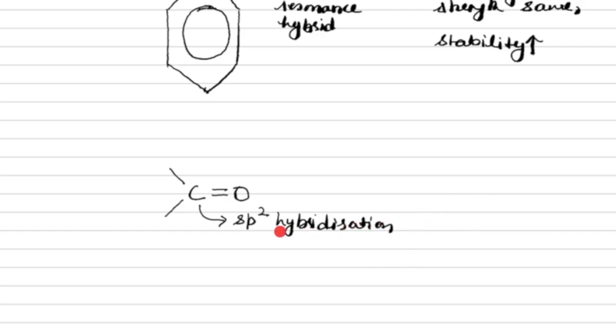Shape will be, if you want to see the 3D shape of that, somewhat like this, right? Trigonal planar shape we call it. So they'll be looking like that. Yeah, kind of a 3D figure. Okay, so here it is carbon, here it will be hydrogen, here can be an alkyl group, and here will be oxygen. And remember, the angle between them will be 120 degrees. So that 3D structure we can understand.